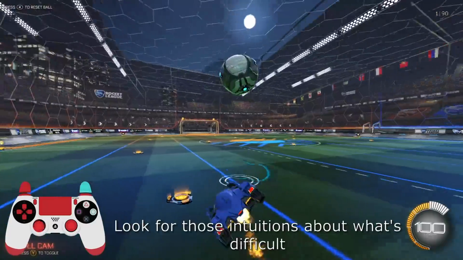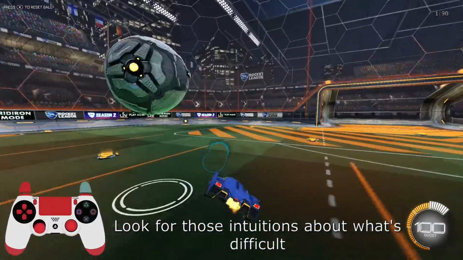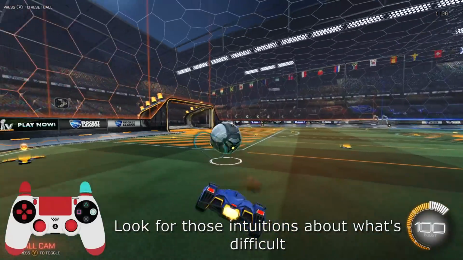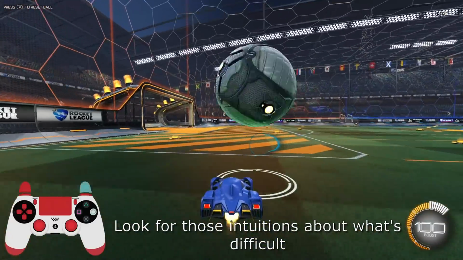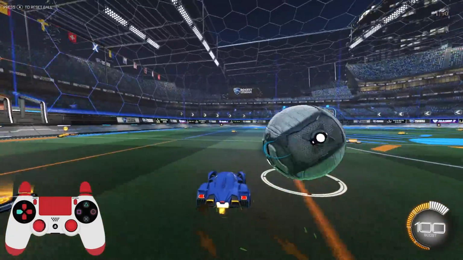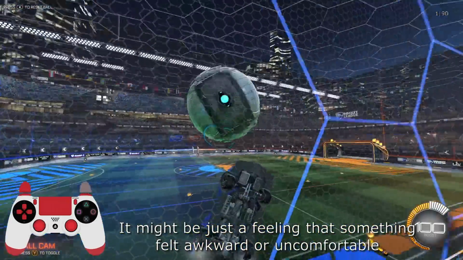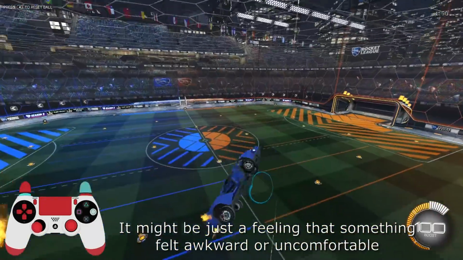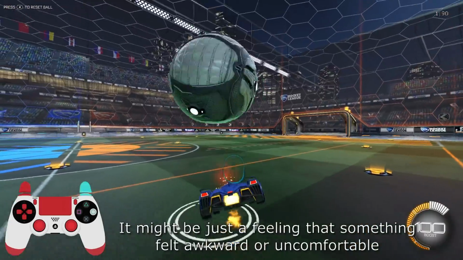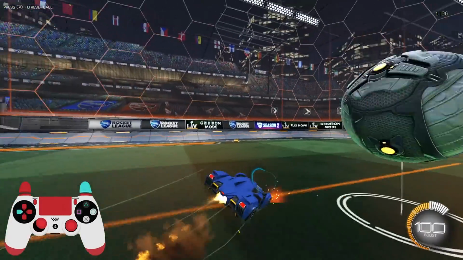Now, if you're focused and you're in the moment while you're training, you're gonna get certain intuitions about what's difficult. It might not be a full-on blackout moment where you lose total control of the ball. It can be much more subtle than that, like just a passing feeling of, oh, my touch was off, or I wanted to hit it this way, but that happened instead. That's what I'm experiencing. You've probably felt that in your training or in-game.